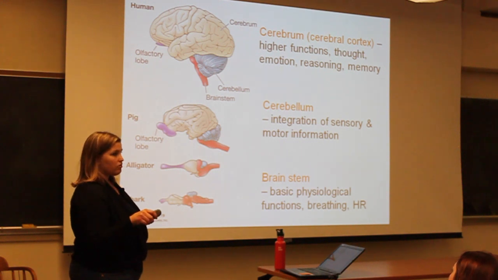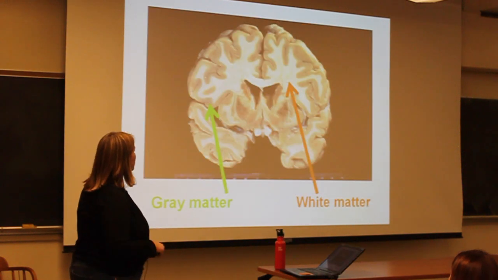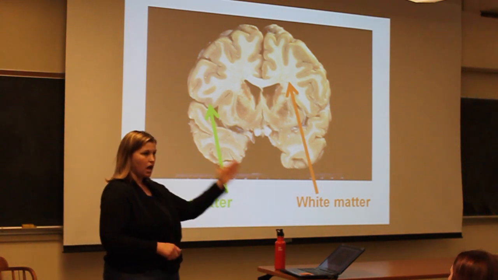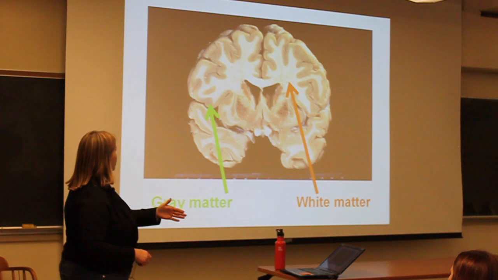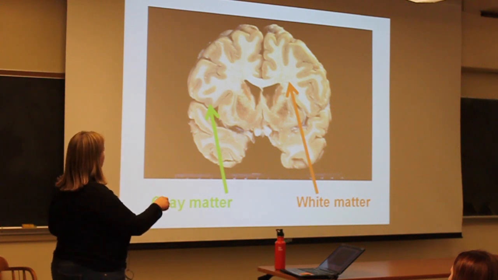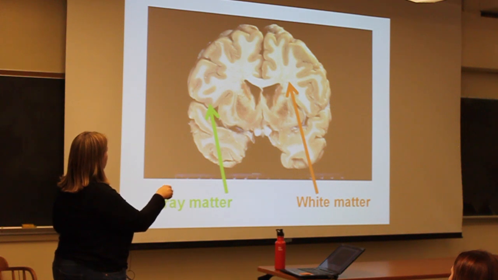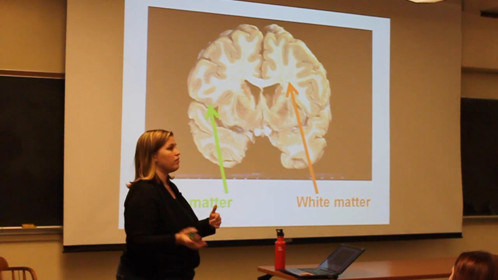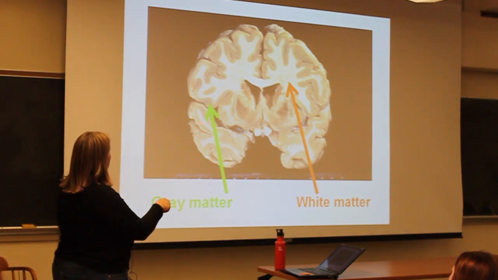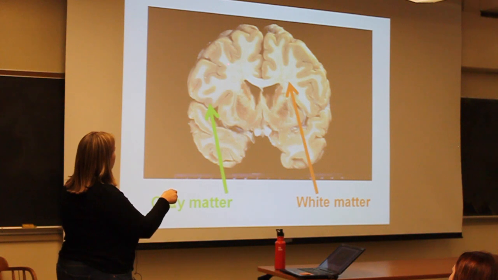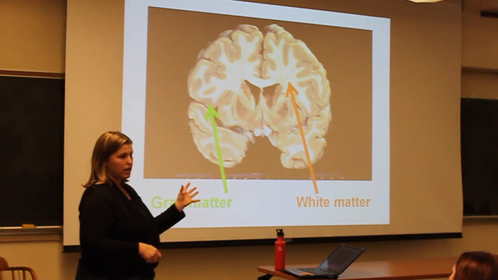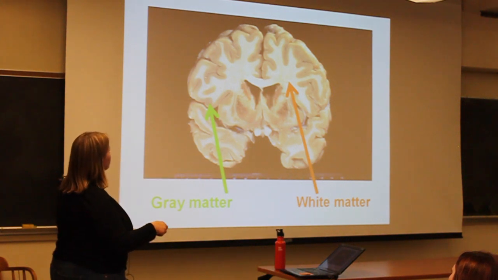Any other questions? Okay. I also wanted to point out, this is a cross-section, so if we were just to take a cut through the brain, it wouldn't be so good for you, but for this person, we can take a look here. All of this more yellow-looking tissue on the outside is what's called the gray matter. How many of you have heard gray matter, white matter? Okay. So this is the gray matter, and all this stuff on the inside is what's called the white matter. We're going to come back and learn why it's gray and why it's white in a minute, but I just wanted to point out the anatomy of it first.